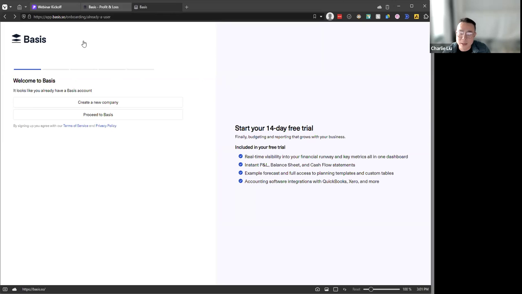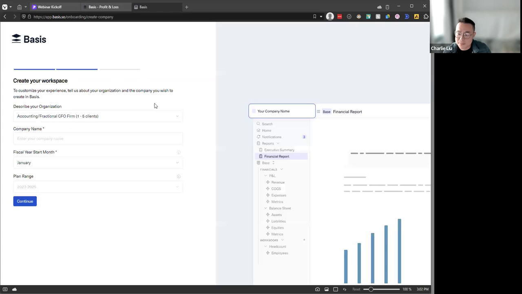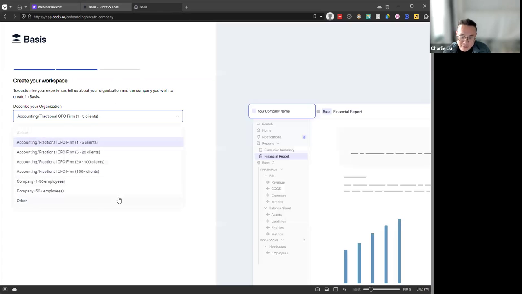Basically, you go to sign up. I'm already a user, so I'm not going to go through that account setup, login, things like that, right? You can just basically log in with your Google or Apple account as well, right? So create a company, right? All you have to do is just give a few details in here. This is going to help some of the AI engine to figure out what templates, what mapping that we need to do for your accounts, right?